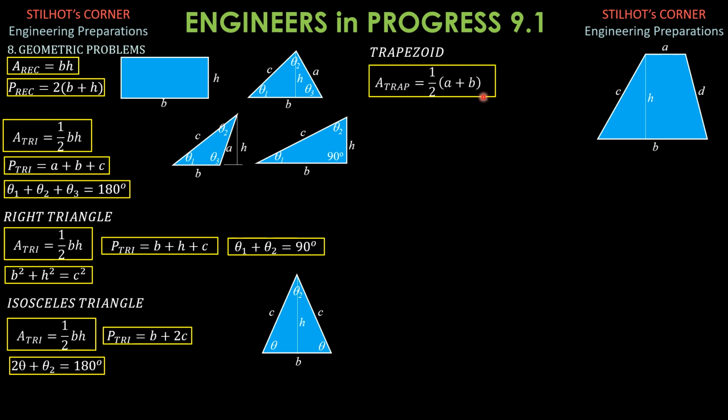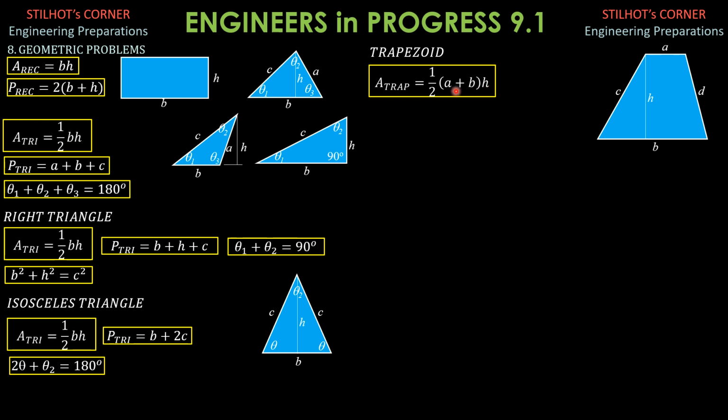And if we are going to interpret this, it is the area of this triangle part, 1/2 A the base times h, and the area of this part here is 1/2 B times h. So it is just 1/2 quantity A plus B times h. For you to easily recall it, it is also interpreted as the average of the lengths of the parallel sides or parallel bases. That's the average or the mean times the altitude h.